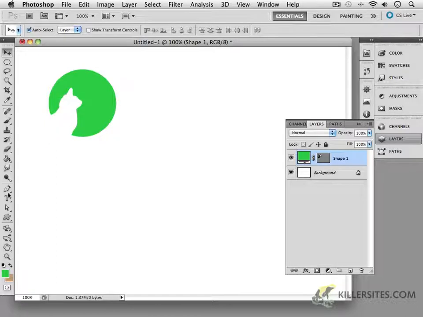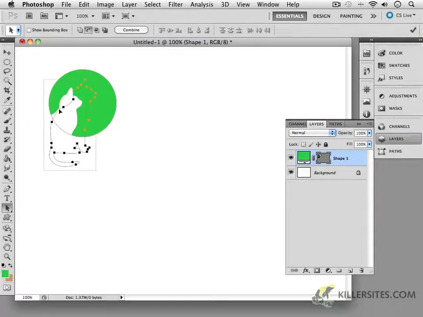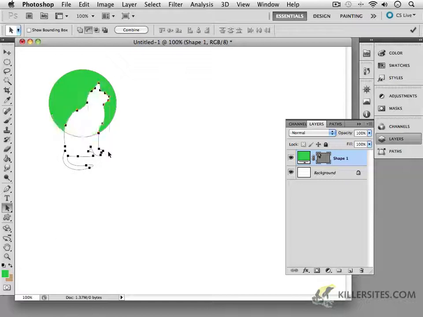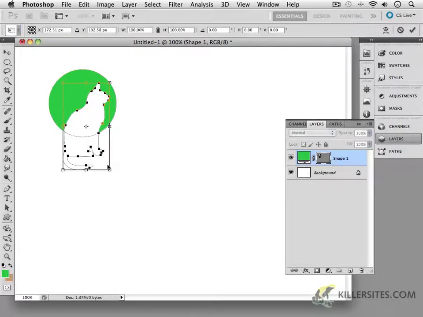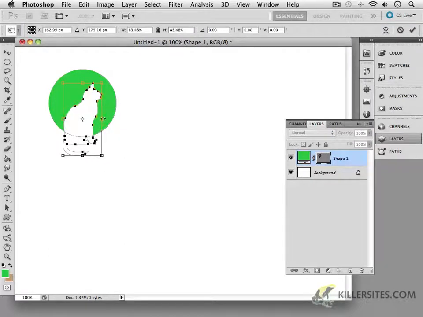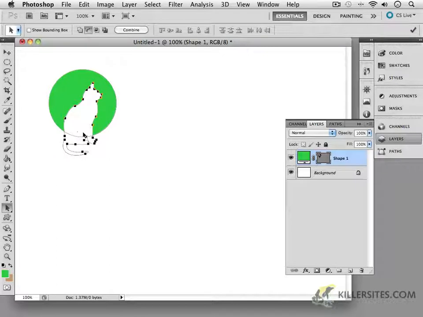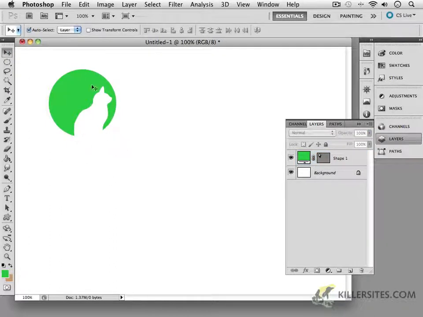What if you don't like the positioning of that cat? Remember, there's the black arrow path selection tool. So I could select this path, move the cat in a little bit closer, or maybe move it in over here. Or maybe, after selecting it, pressing Command T and making it a little bit smaller. Any number of different things that you could do. Double click to finish that and continue moving if you wish. Then when you click on the outside, selecting the area over here, you still see the path lines, but as soon as you use your black arrow move tool, V, notice all of those elements are gone. And you create this beautiful negative and positive effect that you can work with inside of your shape layer. So really great stuff that you can do with the custom shape tool and different ways of approaching it.